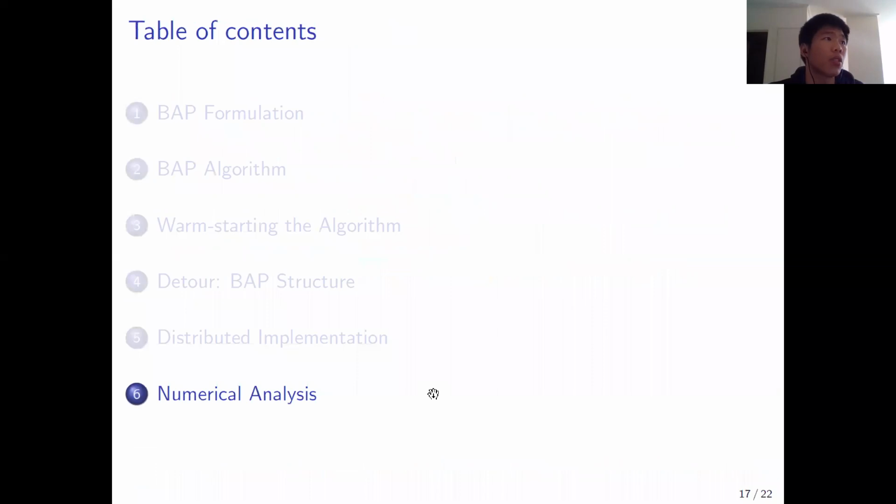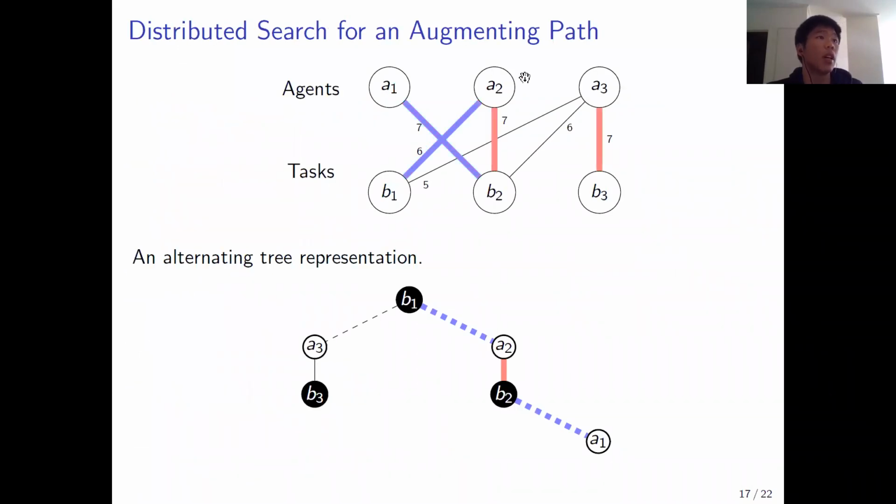So if I scroll back one over here, we had an MCM of size 2. So this is our previous MCM. And instead of searching from scratch for a new MCM in this set, we know that we can just build on this two matching set to a set that contains 3 edges simply by finding this augmenting path.